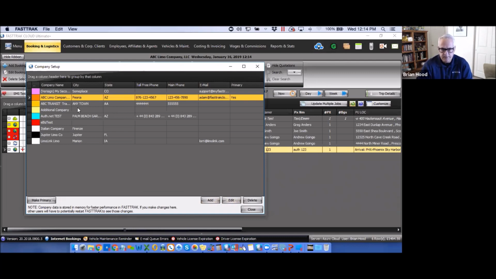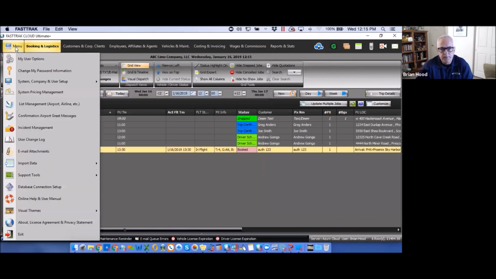But in doing so, when you assign a customer or a corporate client to a particular company, their paperwork would say which company they're associated with, as well as all of the invoices. You can mark one of them as being primary by selecting Make Primary. What that means is by default, when you open up a new reservation, that will be the company that the reservation is associated to.